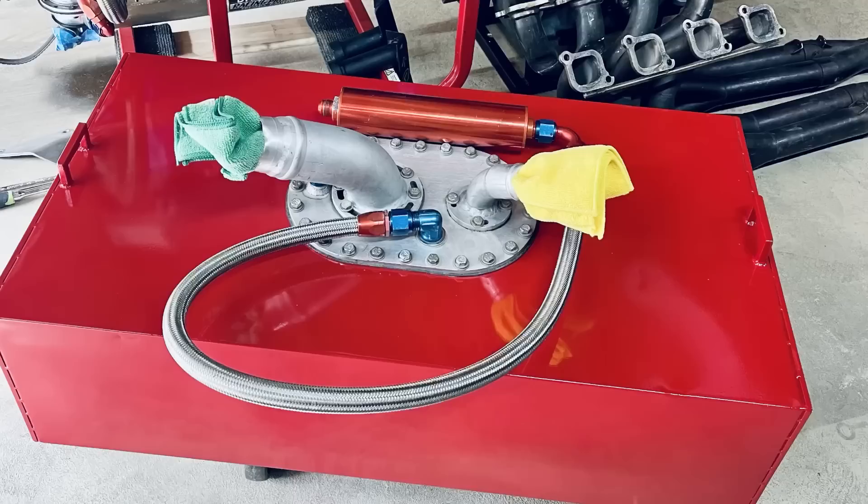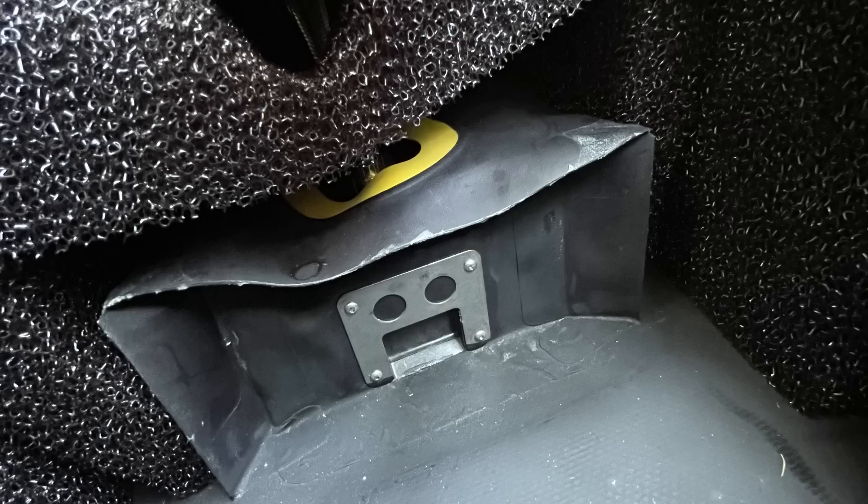We put fuel in the fuel cell — it wasn't in the car when we found it, but Todd had a road course fuel cell from a newer car. I checked the bladder and foam; everything was good. I pressurized the fuel system by running compressed air into the overflow vent — just a little air — because the dry brake seals up. I didn't want to crank the car for half an hour trying to get fuel to the pump. The air pushed fuel from the cell up to the fuel pump, so when cranking it, fuel pressure builds quickly.